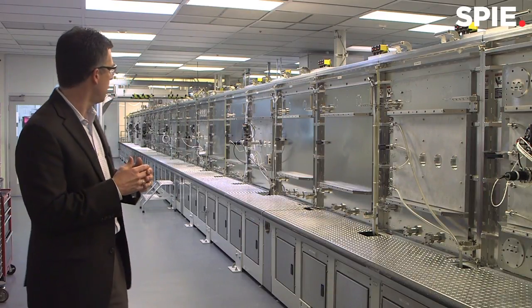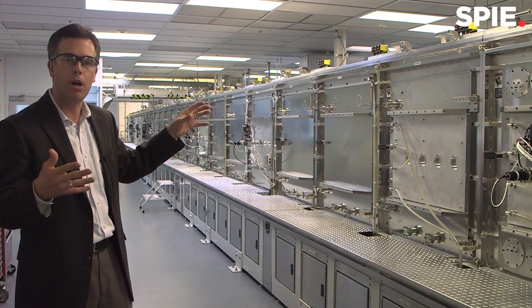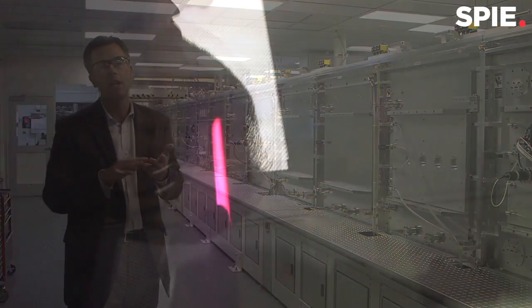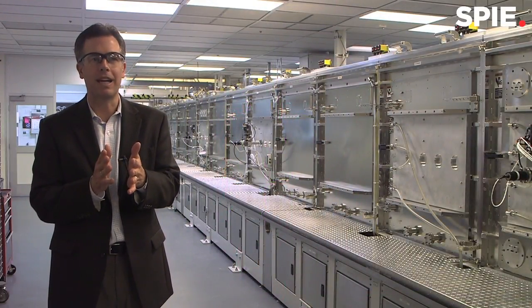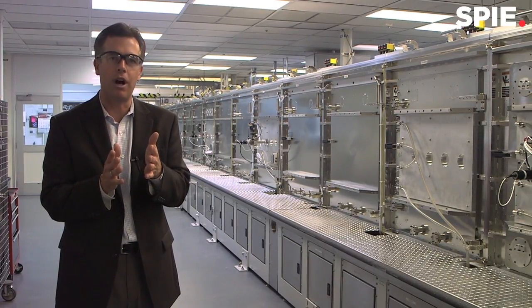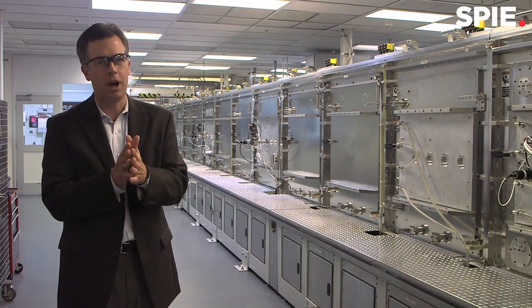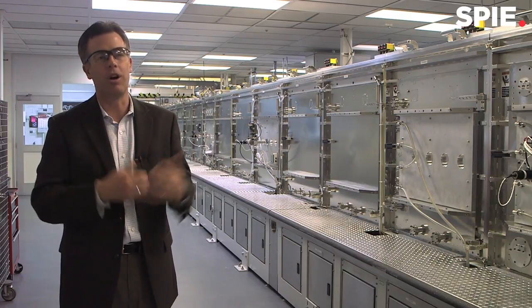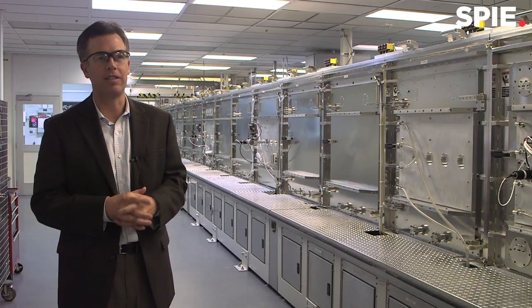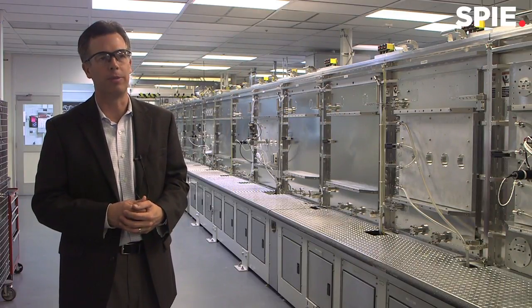What you're looking at here is about 100 feet of sputtering tool where each one of these chambers or modules can be configured for different heating, cooling, or deposition steps. Just like in any thin film deposition process, you're not only making an optical layer on this glass — you're making an electronic device. While the individual layers are very important, the secret sauce is the integration: how those multiple layers come together to form an electrical device. We're already working on next-generation devices in this R&D facility while what we developed here is now running in manufacturing in Olive Branch, Mississippi.